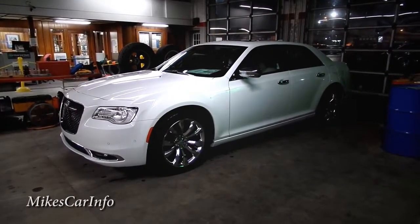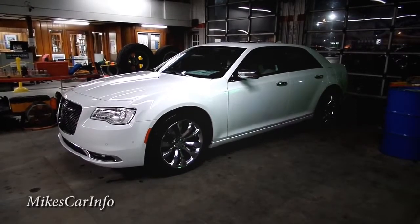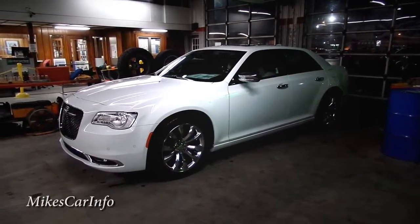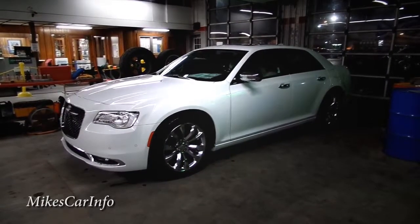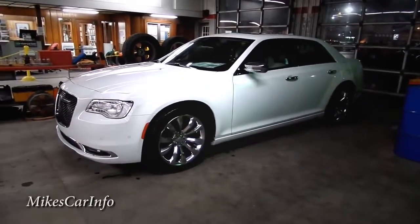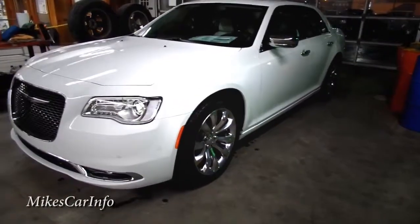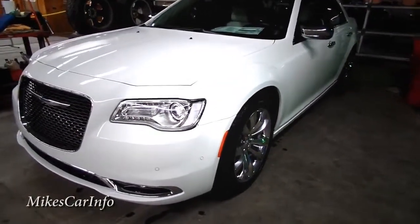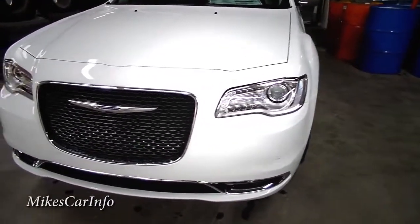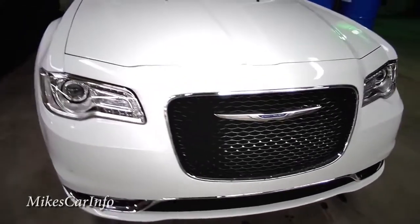but this is a very interesting looking car. They did change quite a few things on the 300 this year, and I think they did a really good job. And I'm glad this is a white car because it really shows you the contours of the vehicle pretty good. So let's start checking it out. Now this one is a very well equipped vehicle. It's a 300C, and you can see here the front is pretty awesome.